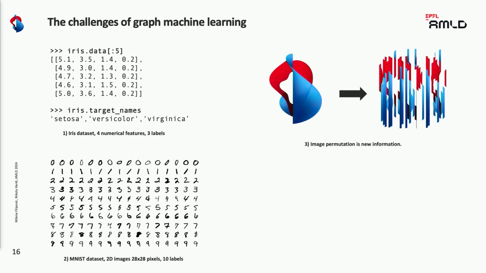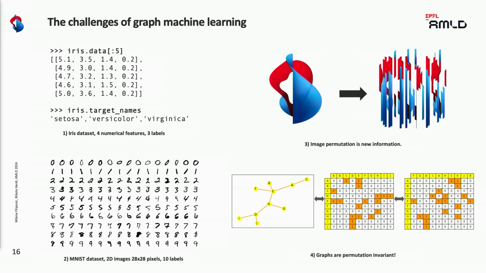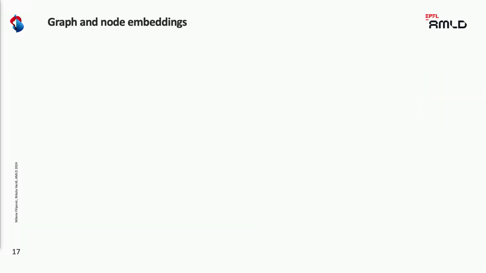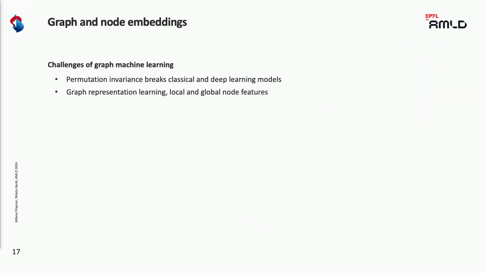However, graphs are different because if you shuffle an image, it becomes a completely different image, and we usually don't expect from machine learning models to deal with this kind of data. Those are two different images. However, for graphs, if you reshuffle a graph in its visual or matrix representation, it's still the same graph. And this is something that we do expect from machine learning models to reason about and to treat them as humans would. So this is why these permutations are kind of making machine learning on graphs a bit more tricky. This is something that is sometimes called permutation invariance, and it breaks classical machine learning. We need to do something different.